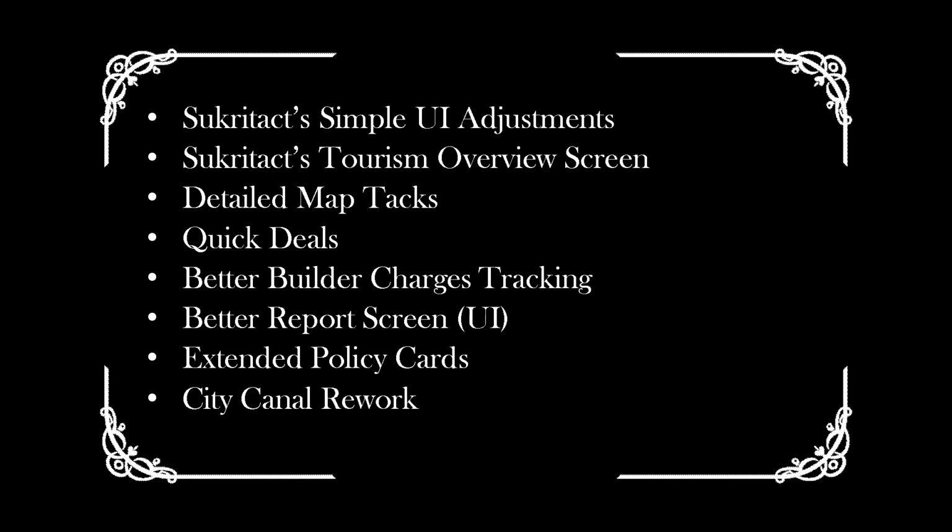Detailed map tacks. I love map tacks. I love them so much. They are very good for planning. And the reason I have this turned on primarily is because it automatically removes tacks when you, like, put a tack down that says build a mine here, and you build a mine, it automatically removes the mine tack. That is the primary reason I have it enabled, because otherwise I will forget. It does show you the yields, though, for tacks with a certain degree of accuracy.